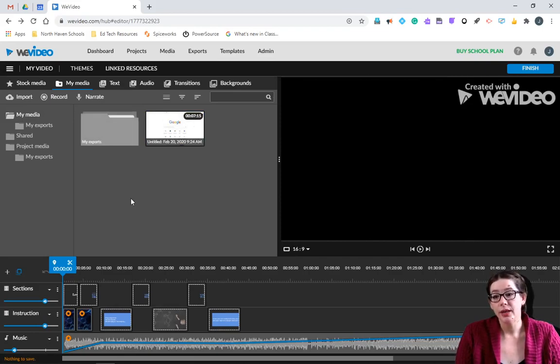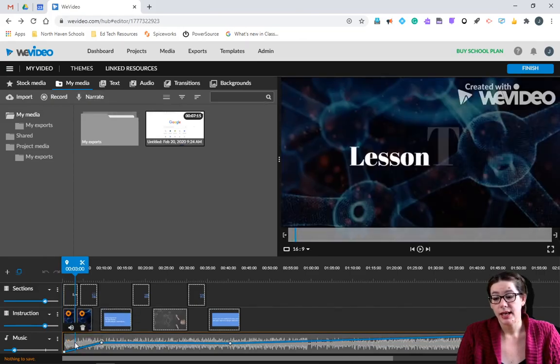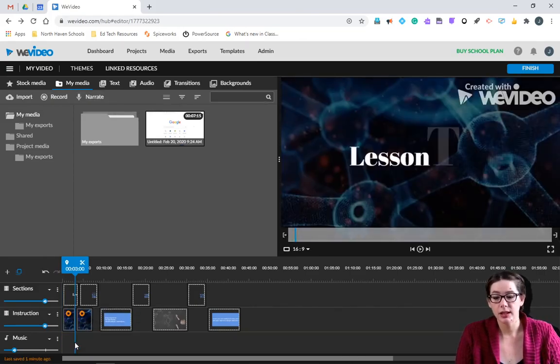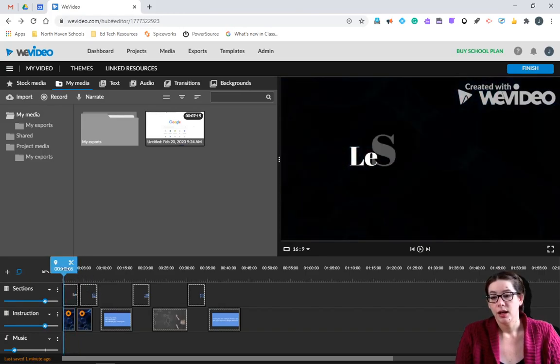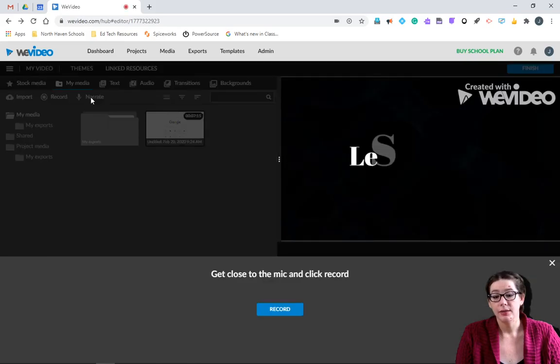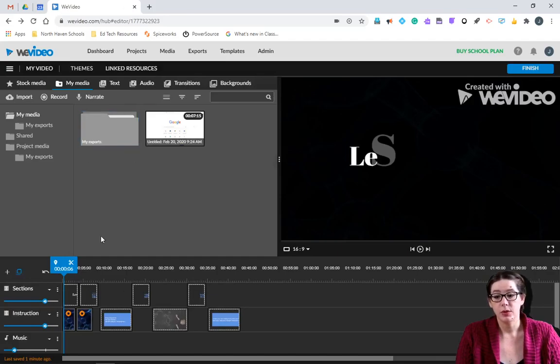You can also create your own media in here, so that you can import here. We right-click to import, but you can also import by clicking here. You can record from this tab, and that can be screencast or video, and you can also narrate. So for instance, let's say I got rid of this, and you can click delete or the trash can. If I want to, for these videos, now that there's no sound, I can click narrate and then record, and it will record me talking as the video goes, and at the end it'll just sync nicely. So that's in there.